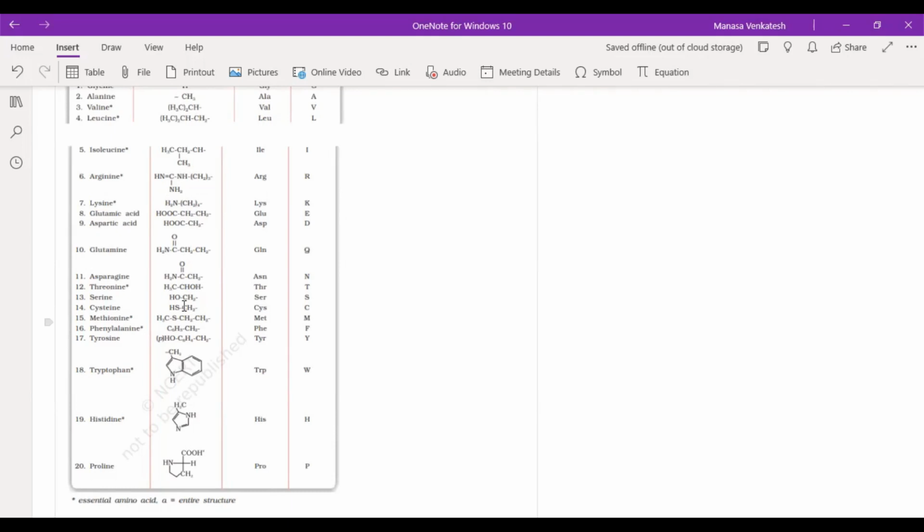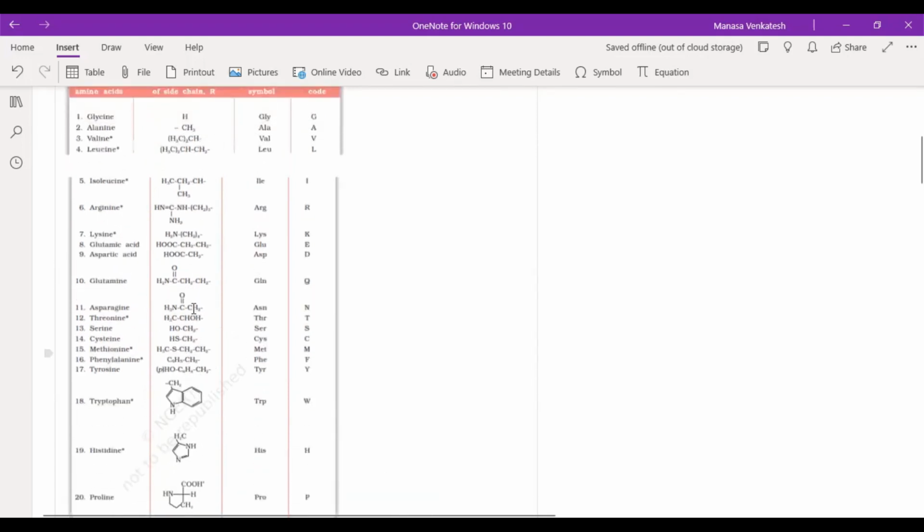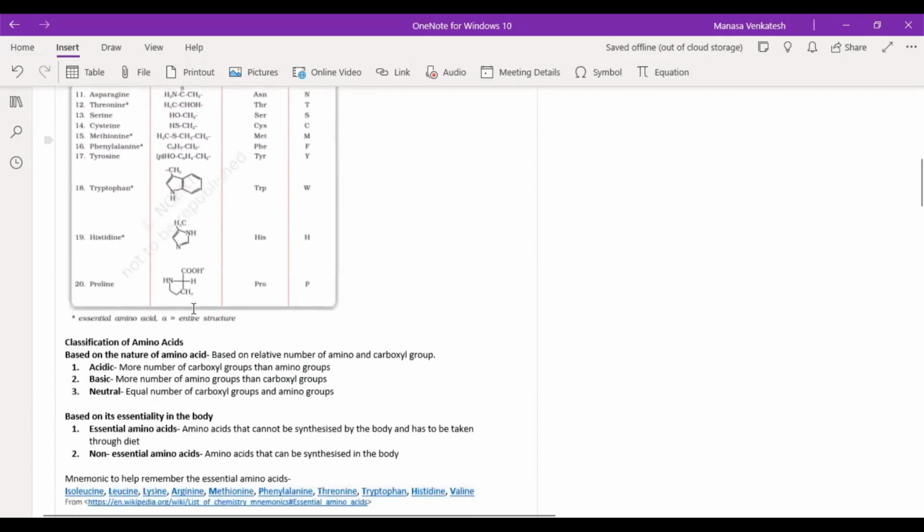Yeah, a thiol. And here you have a sulfur group in between, a thioester. And here you have a benzene ring. Here you have an OH with a benzene ring. So it's up to you as to how you remember these. You have to make up your own mind maps.